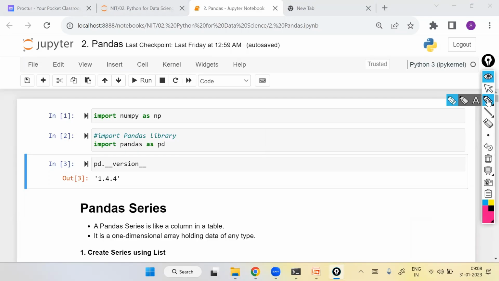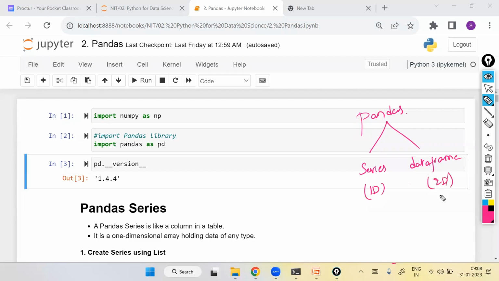In the last class, we discussed pandas. We introduced you to pandas and NumPy, so we have completed NumPy. Within pandas, I explained what a series and a data frame are, where a series is one-dimensional and a data frame is two-dimensional, and how to create them. You can create a series or a data frame by using a list, a NumPy array, or a dictionary. So by using these three, we can create the series or data frames.